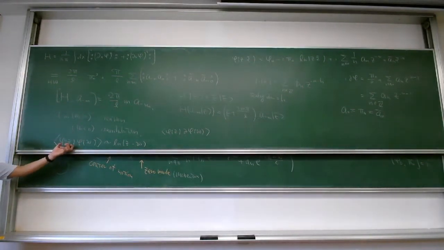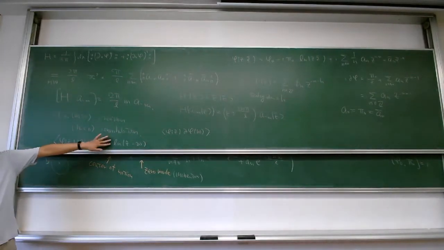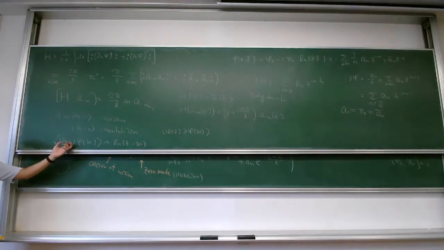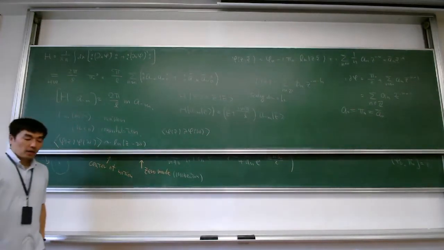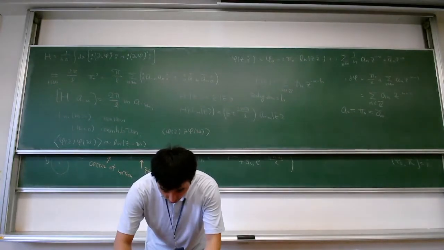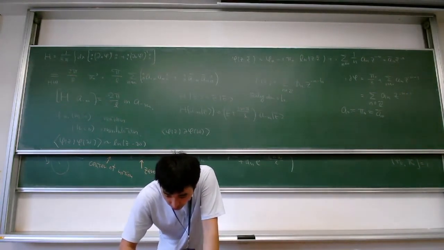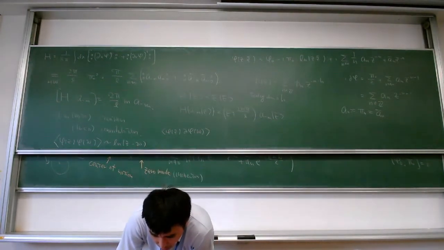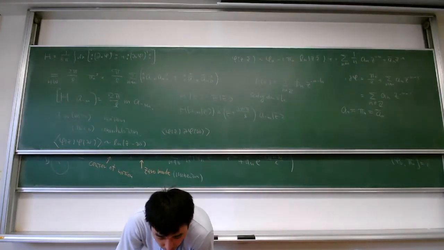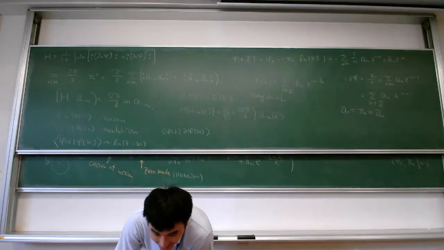Last time I forgot the coefficient. I'm not careful about coefficients, as you know. So this is the two-point function of the free bosons. Let me check in that case. It doesn't take so much time. Where did I write it down in the lecture note? I already forgot where it is. Oh, I didn't write it down. Sorry, maybe I misunderstood, and maybe I didn't write this one down.